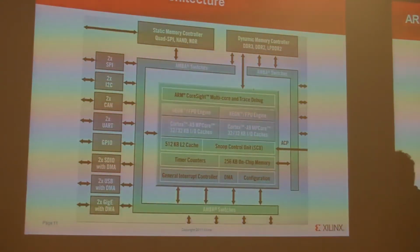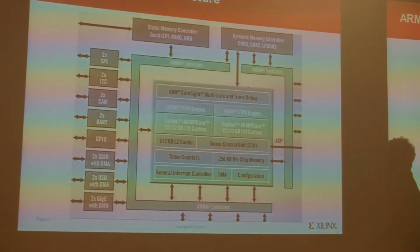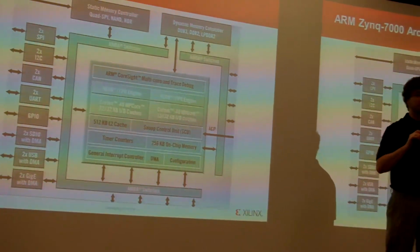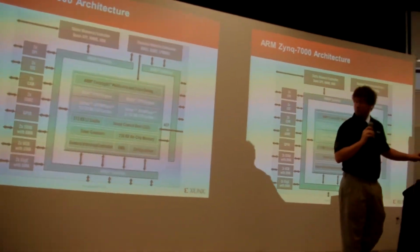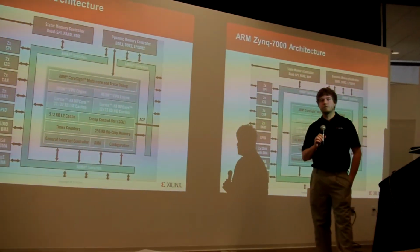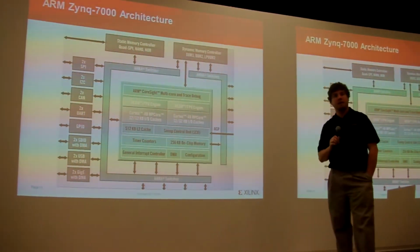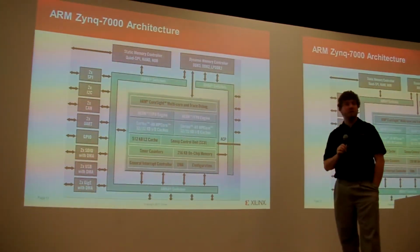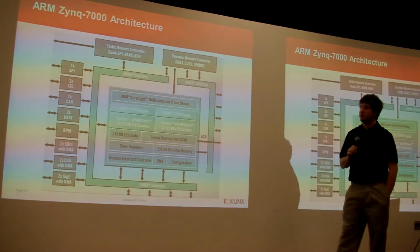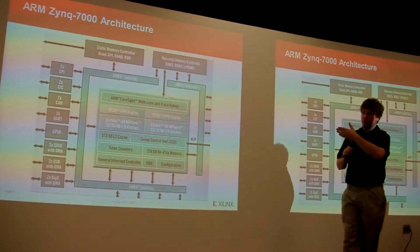We've got the L2 cache, the Snoop control unit, which is really nice, so you can run full-blown Linux on it and do your debug at the same time. Xilinx has their own flavor of Linux, which is based on the 2636 kernel, which is actually cool. I was actually on the GitHub the other day, and Linus Torvalds actually committed to it. So, like, it's full-blown, it's real, and ready to go.